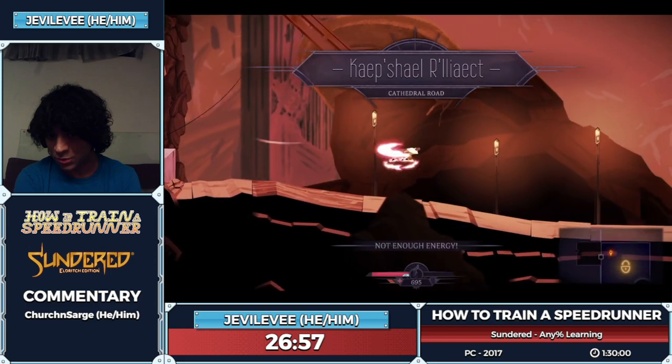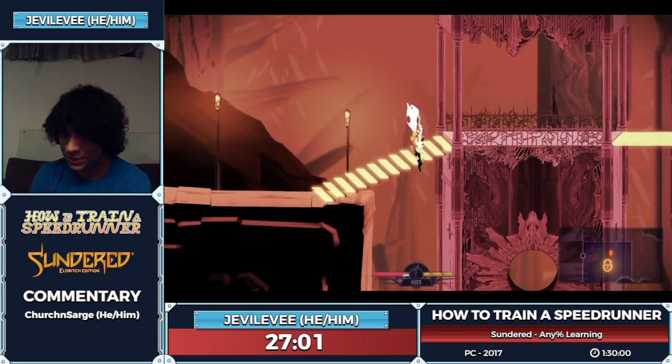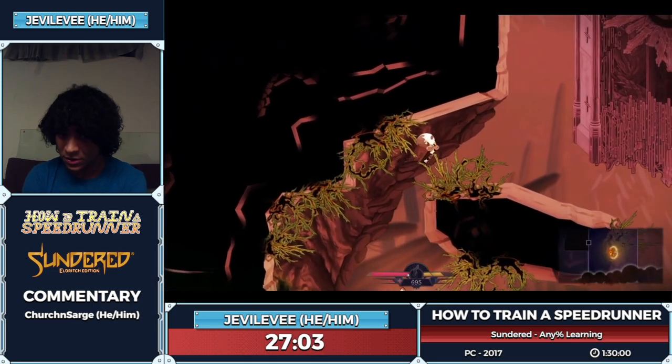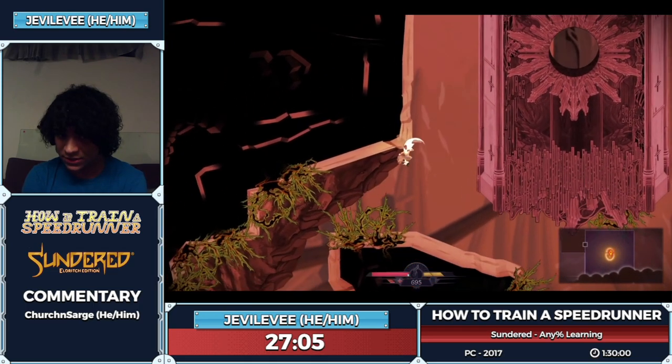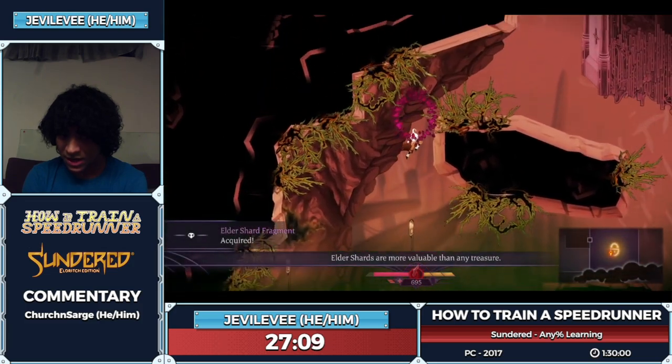And we've got some smoke there. That smoke actually is a damage over time effect if we're in it, and it eventually becomes a kill plane if we go too far out. And so we just want to come right under the staircase, slide right in between these bushes, and grab a fragment here.